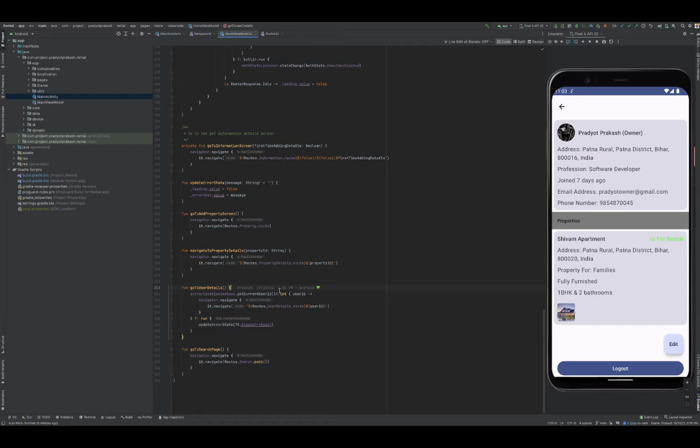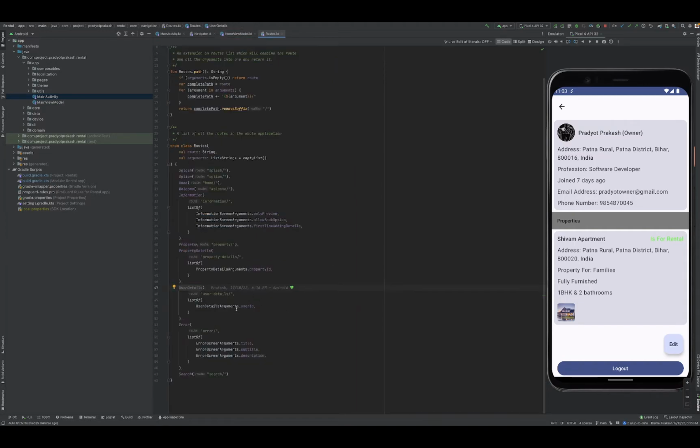So how it does that is it fetches the current user ID from the use case and it redirects the user to the user details route with the user ID. So as you can see, there is an argument with user ID which is required.